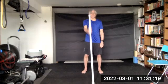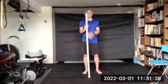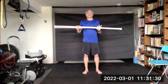5, 4, 3, 2, and 1. Back down. Take the stick. Now we're going to do the balance exercise. You can keep it on the ground and hold on with one hand or two hands if you'd like. Or bring it up to your chest and start by putting all the weight on one foot except for a toe on the ground there.